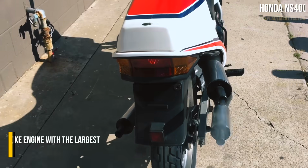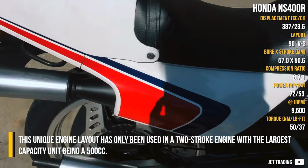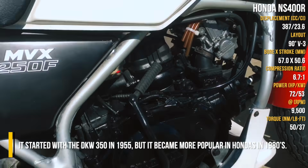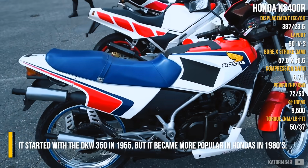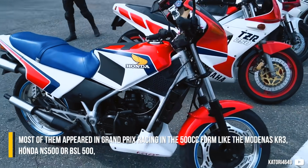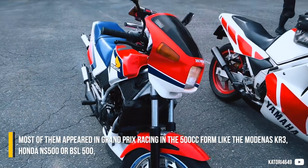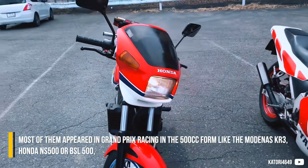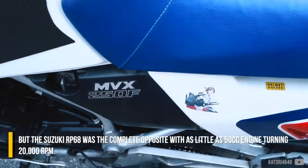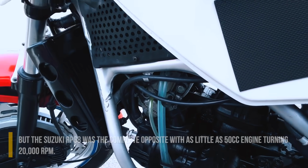V3. This unique engine layout has only been used in a two-stroke engine, with the largest capacity unit being a 500cc. It started with a DKW350 in 1955, but it became more popular in Hondas in the 1980s. Most of them appeared in Grand Prix racing in the 500cc form, like the Modena KR3, Honda NS500, or BSL 500, but the Suzuki RP68 was the complete opposite, with as little as a 50cc engine turning 20,000 RPM.